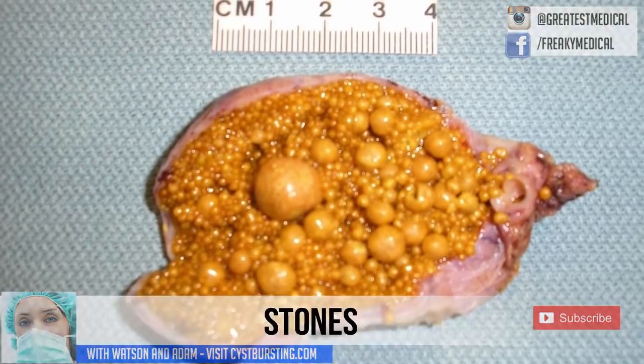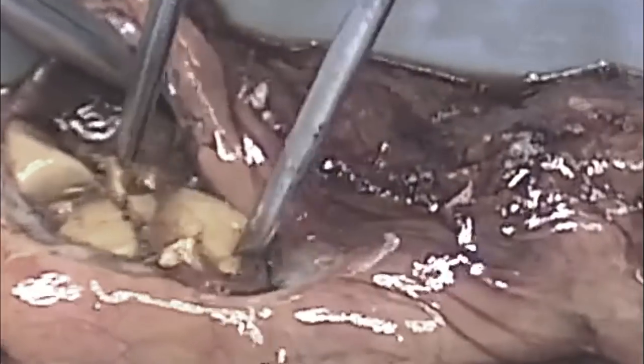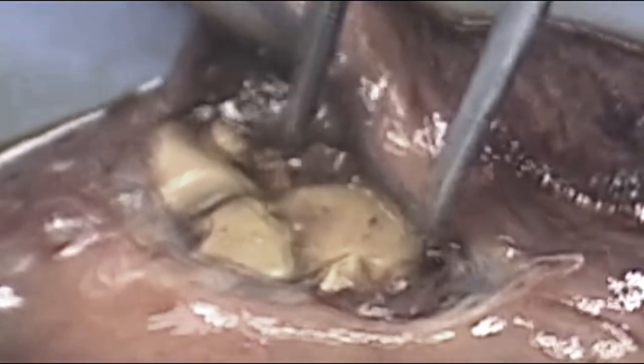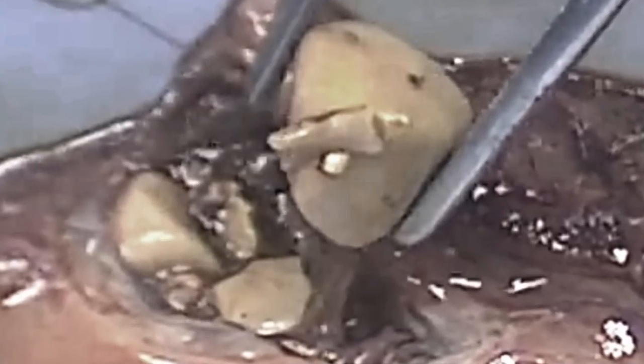Cholecystectomy is a surgery that removes the gallbladder. It's one of the most commonly performed surgeries in the United States. The surgery is done in an operating room after you're given anesthesia. The gallbladder is an important organ, but you can live without it. Removing the gallbladder does not usually cause serious complications.